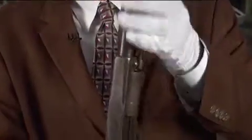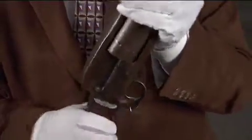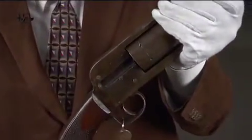I don't know what it is, but it is a .410 gauge revolving shotgun. It's double action only. It's entirely enclosed on the back. It's got a 6-chamber cylinder, chambered for .410s. Somebody stamped A. Stover #1 on the top. We have no idea what that means.